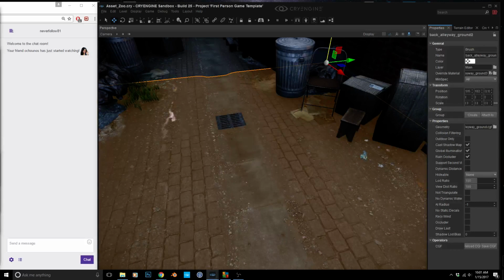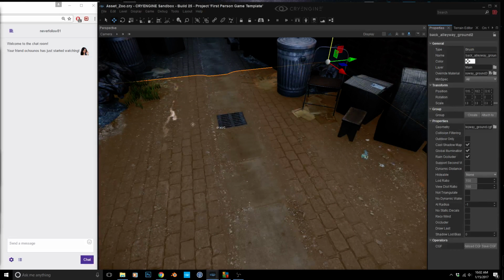Probably not going to turn out just like this, maybe a little bit more like the one that I just showed you, but it's on the same principles. So the setup for this is, let me see, where's my material editor? There we go.